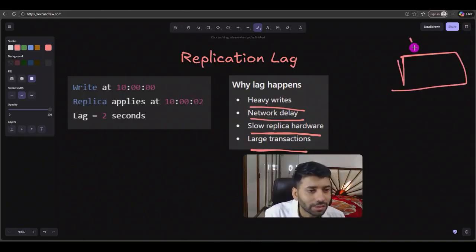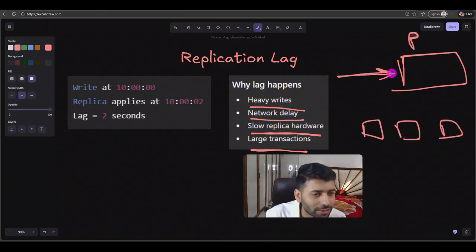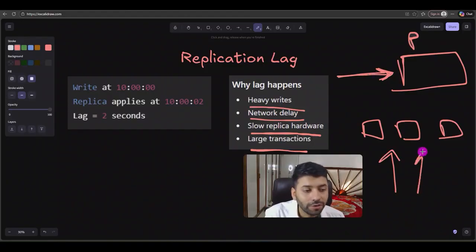Again the same thing. Say this is the primary database and these are the replicas, right? Say you updated some data here and then you try to read that data, you will get stale data from the replica because there is a replication lag. The changes that you have made in the primary are not currently reflected on the replicas. This is what we call eventual consistency, which means that if you try to read the data at the same time, you won't get the updated or exact data, but after some time, after the replication lag, you will get that data.